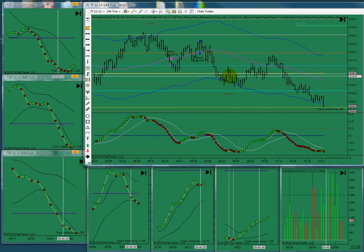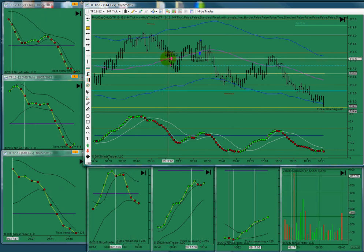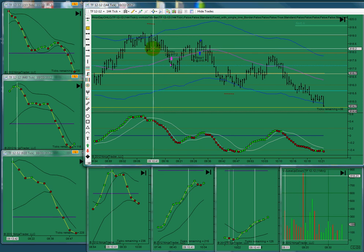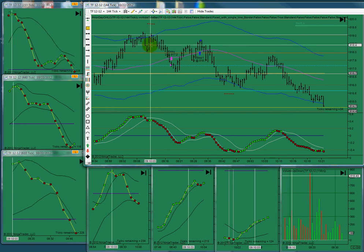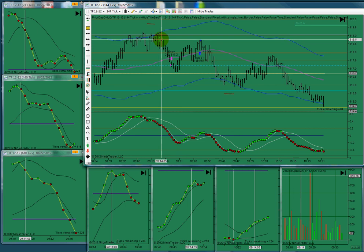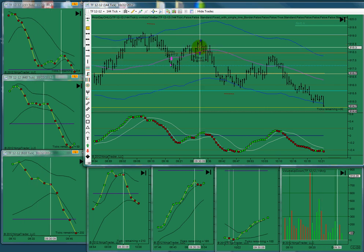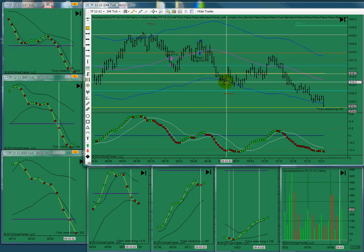But I will do a replay to see why I got into this so late, because right here, look at that 610. Up, bingo, down, right there at the top of this bar. Had plenty of time. If I would have gotten in by here, would have gotten my point. Should have been able to fade, take that heat, and then go on to my second target of 2.5 points. So, live and learn.